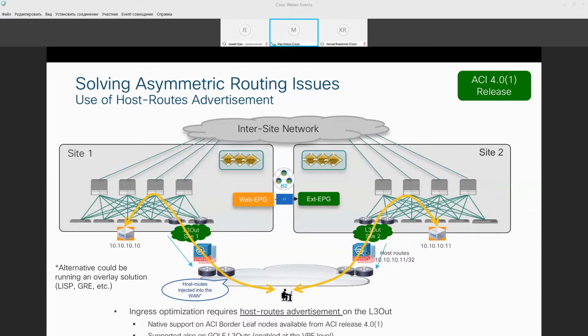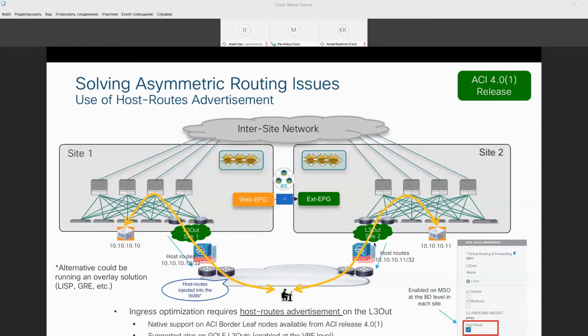If I allow those prefixes to come back also from the L3 out, I may end up in some scenarios where I break my east-west forwarding using the VXLAN. Okay, so my strong recommendation is to filter this host route information on the WAN edge router connected to the data center so that you don't send these host route prefixes back into the multi-site environment, okay? This is option number 1.